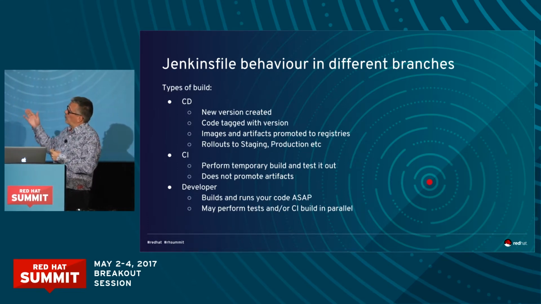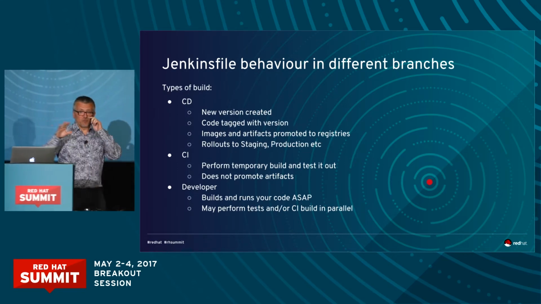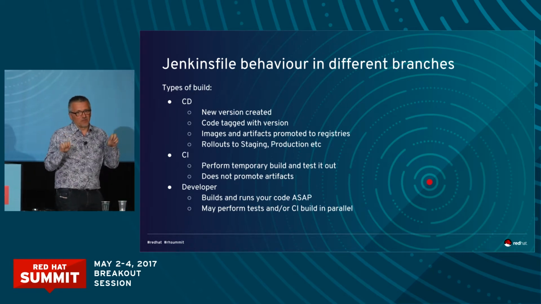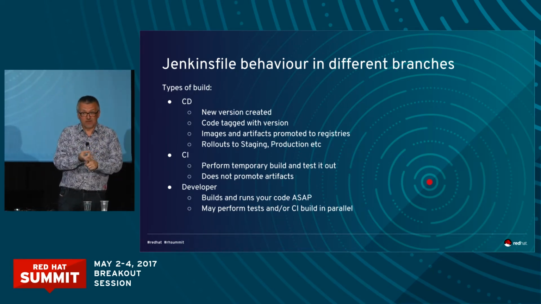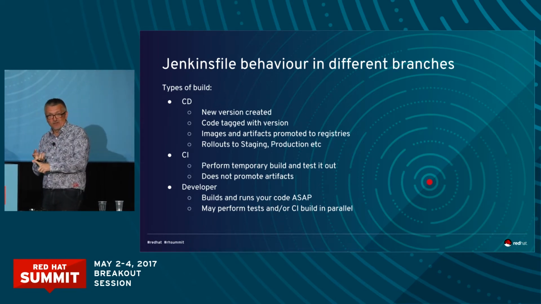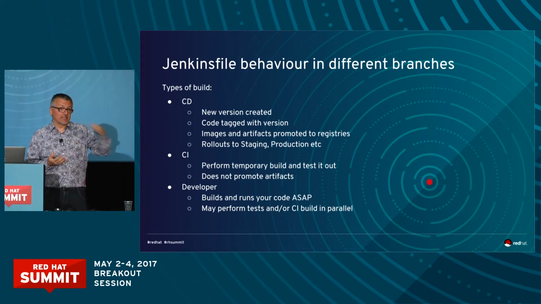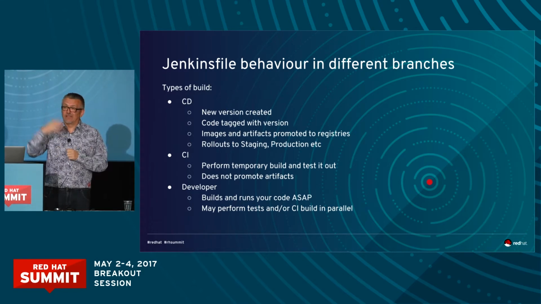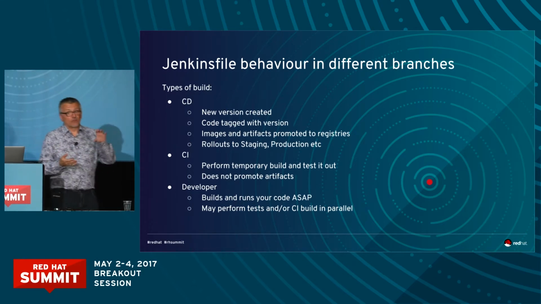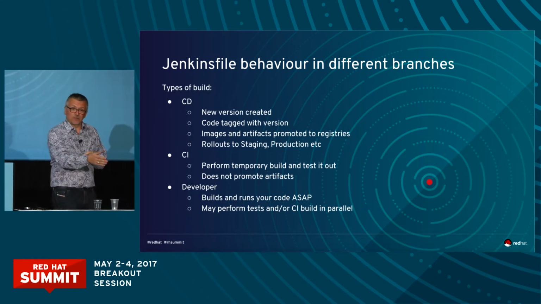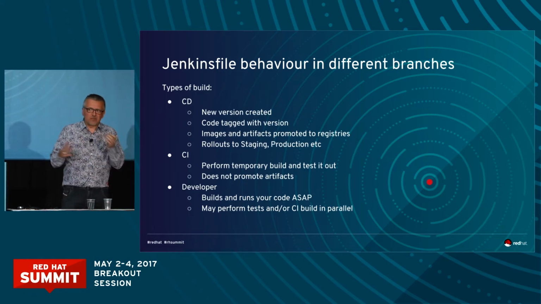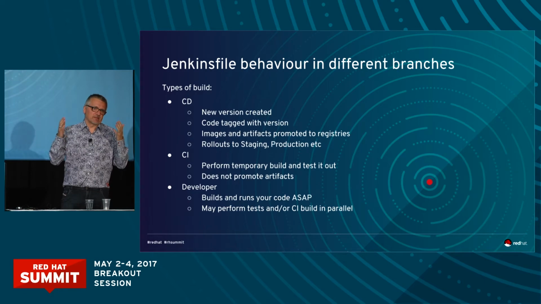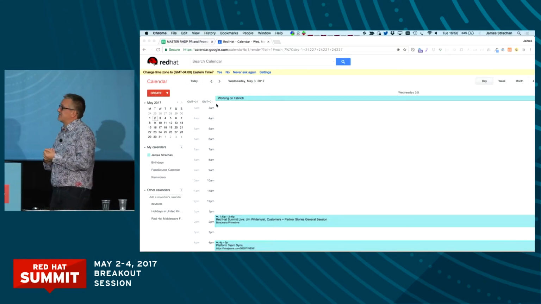So what we often have is different kinds of pipelines. We have CD pipelines where we're tagging Git with it. We're creating a new version. We're tagging Git with that version. We're making a real release and releasing it to, say, Maven Central or Nexus or Artifactory. We're creating a real version Docker image and pushing that to a registry and then staging it and whatnot. For CI builds, typically you may build a Docker image and whatnot, but it might just be a snapshot image. Or you might use a different naming convention.